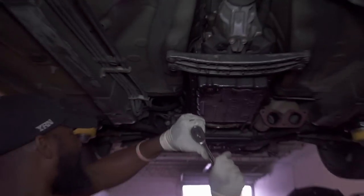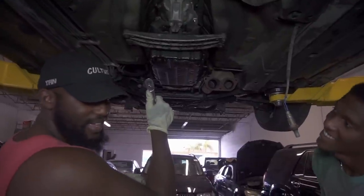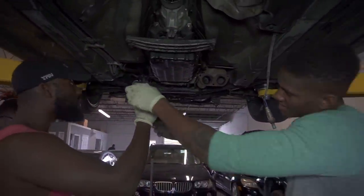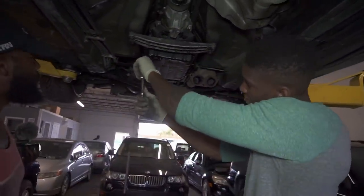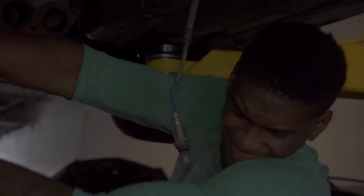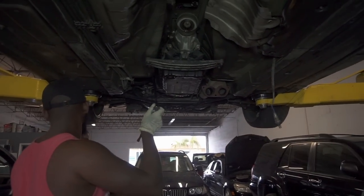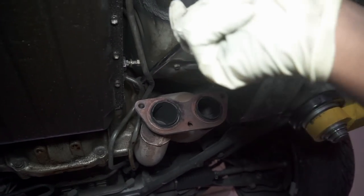Let's see if I can muscle this thing out of here. Hell no. That was a fail. We're not getting this out. I don't want to break it. Hey, do you have a half inch extension? You don't have a breaker bar?